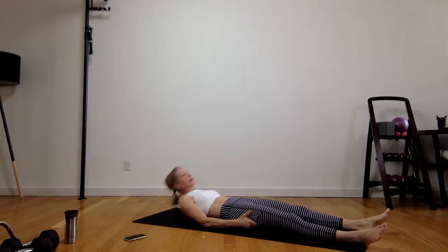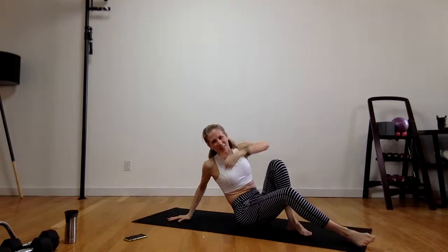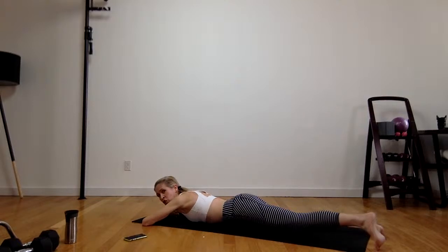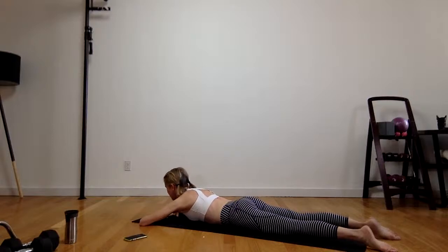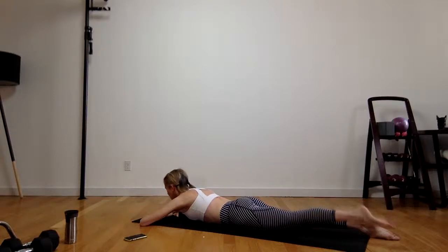Okay, guys. Time to cook the backside. So I'm gonna flip over and face this way. One palm over the other. Forehead or chin resting on your hands, or you can float your head above your hands, up to you. Keep that right foot down. Start hovering that left leg right there.